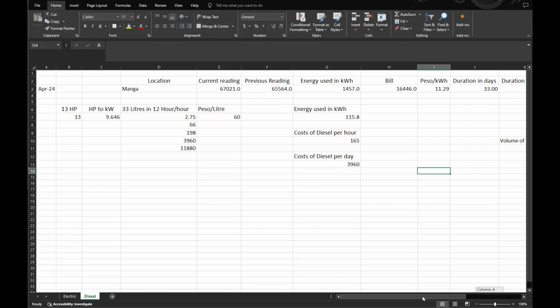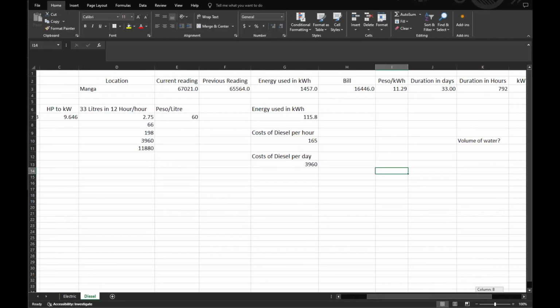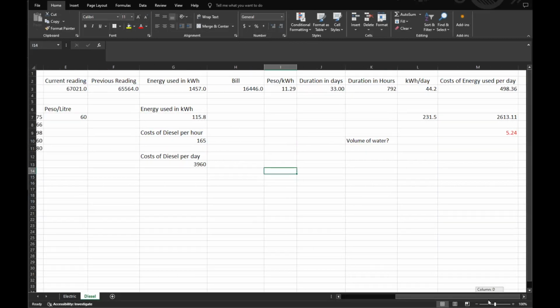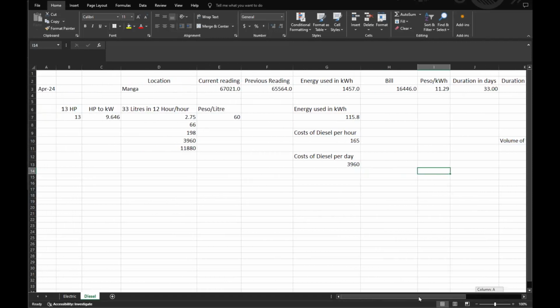It adds up. However, at the end of the day, when the initial outlay is done, then look at the amortization of these costs. And let's say, is it worth it? Can I do this? Can one do this? I did this because I needed to know whether to bite the bullet and go buying solar panels, a solar pump, all of the accoutrements that go with installing a solar or submersible pump.